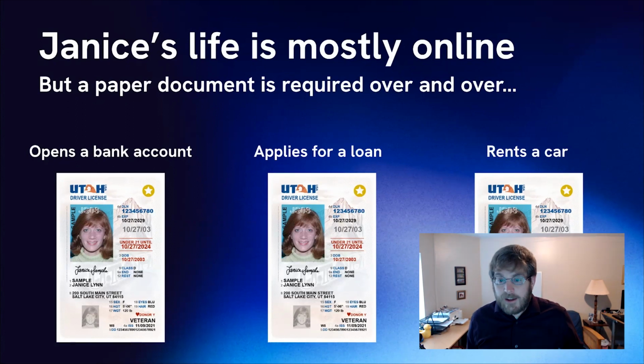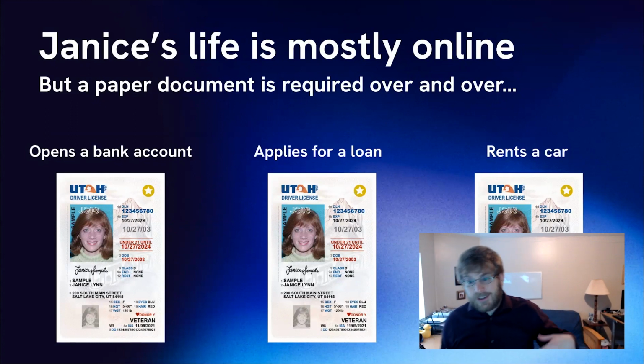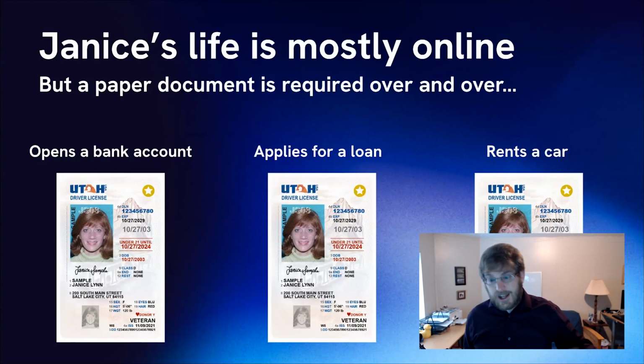So a week passes by. Janice decides she likes this credit union. She wants to apply for a loan. So another Saturday morning, she goes to the website, starts filling out the loan application process. But they require her to prove her legal identity again. So she's got to go find her purse, pull out the driver's license, decide again if she wants to take the selfie. She decides to do it. Everything goes through. Of course, if the document failed last time, the automated check, it's probably going to fail this time. So there might be another manual process, a couple minutes of delay. Now she's in, she can proceed. She can get her loan.